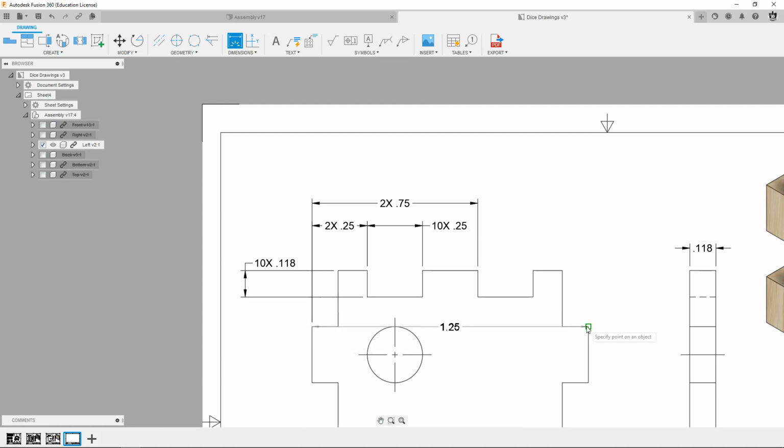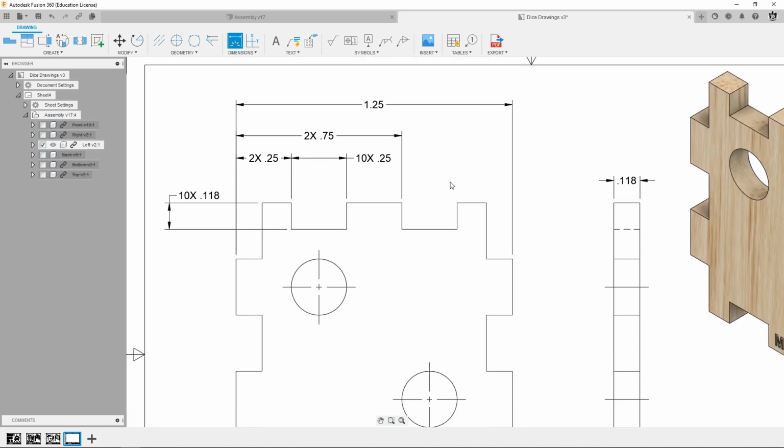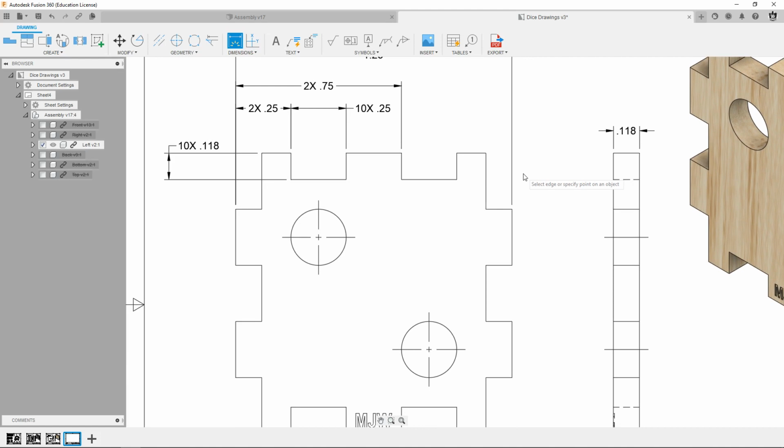Only other thing we need is an overall dimension right there. Okay, so we'll throw that up there. Cool. Now, right here we have some room. This is nice, and we'll use this space for our whole dimension. Okay, so now we're going to go down the side here, and what I want to do is say, well, I know where this goes.